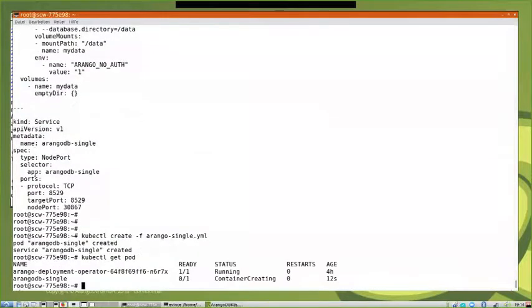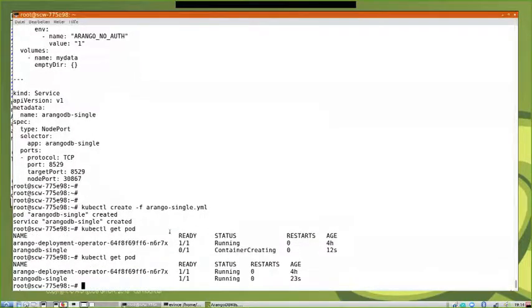So for example, if I do get pod, I see that this ArangoDB single here is a single pod which is not yet ready. I don't care where it is, but sooner or later it will be there. And I can do get service.